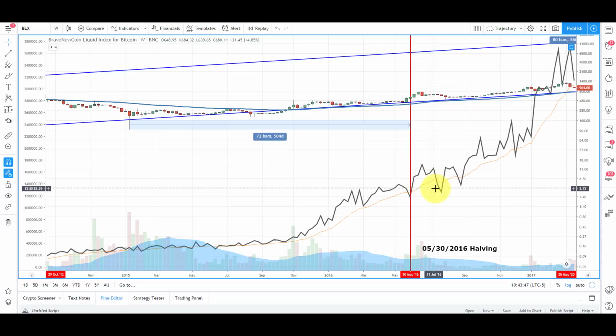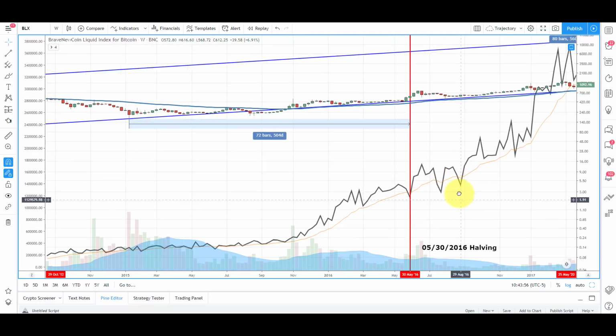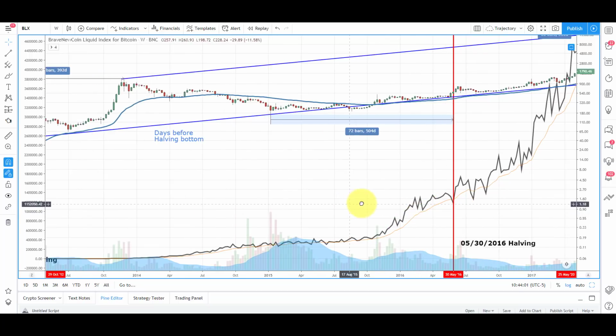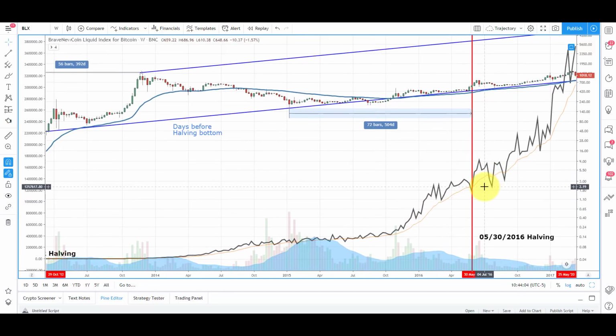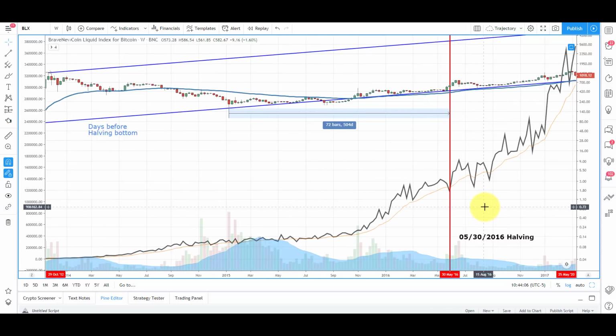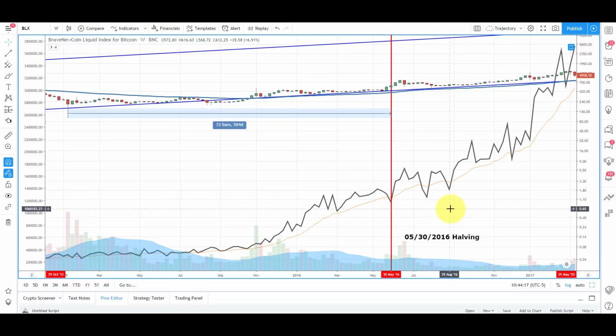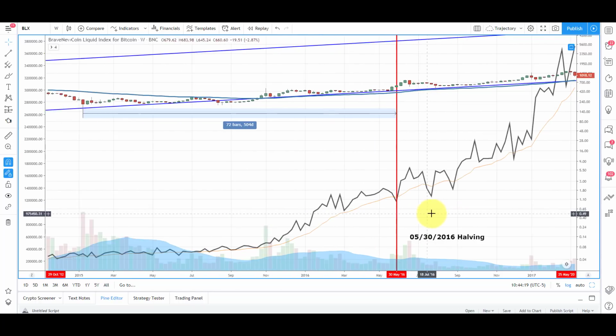And so it gets to a point where there's an equilibrium between difficulty and price, and the miners will start putting machines back on the network. So it's a self-policing system, okay? And so you don't really have to worry about it getting too costly for miners, because now there's only half as much Bitcoin being produced, that they're just going to pull their machines offline. At some point the difficulty is going to drop steeply enough that they are going to be putting machines back online because it's feasible. And so that's just a mechanism that you need to be aware of.